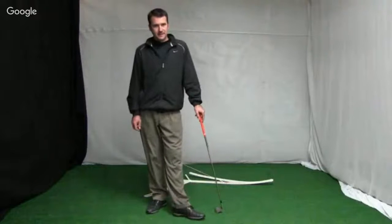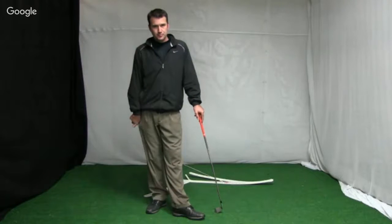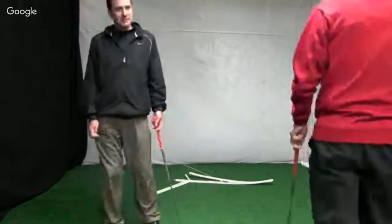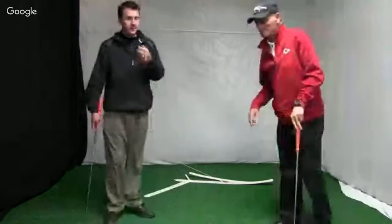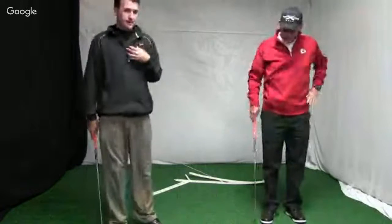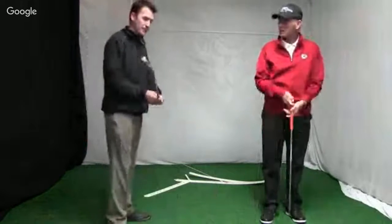This is from Bob. When trying to work the ball, should you turn the hands through impact or set the angle of the head, then make a normal swing? Again, that kind of depends on the player. Some players, I know if I'm talking me personally, I'm adjusting it.